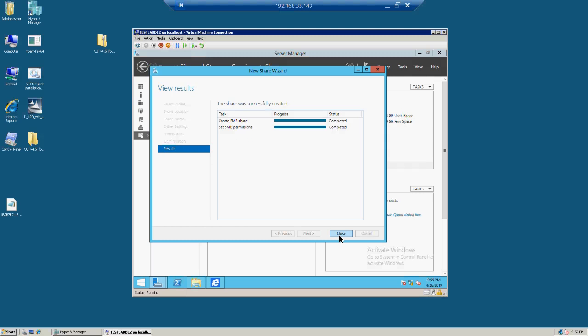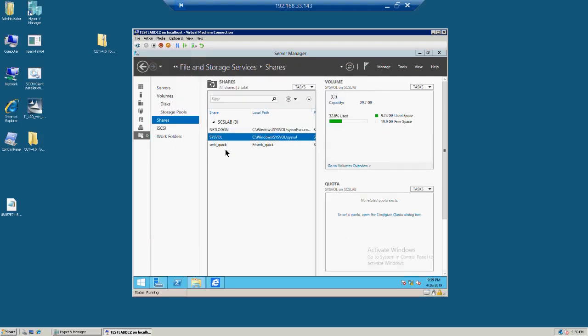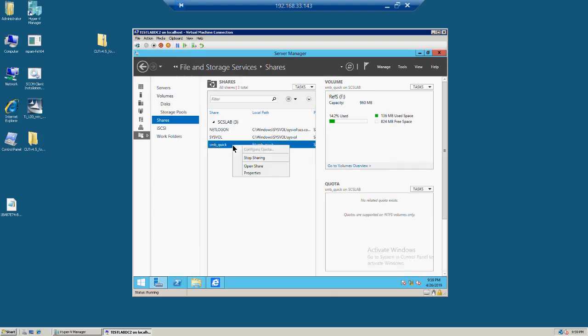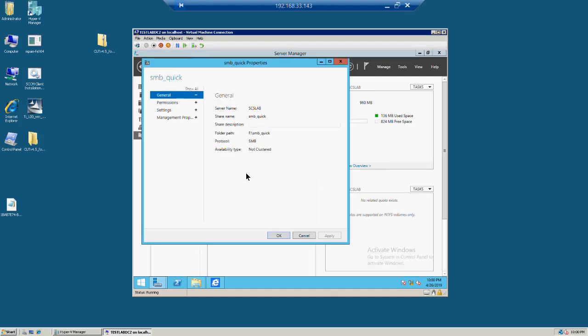After that, click on the create option. Once you click on the create option, it will show that the SMB share has been created and permission has been set. Click on the close option, and you can see the share from here as well. If you right click on this share, you have the option of properties.